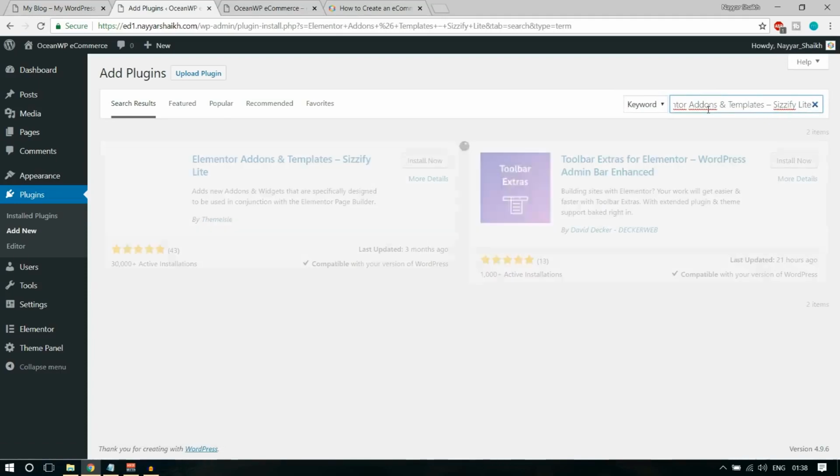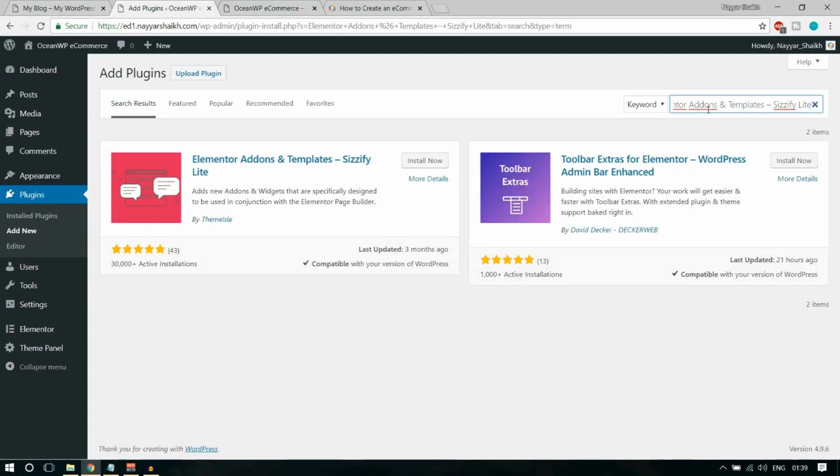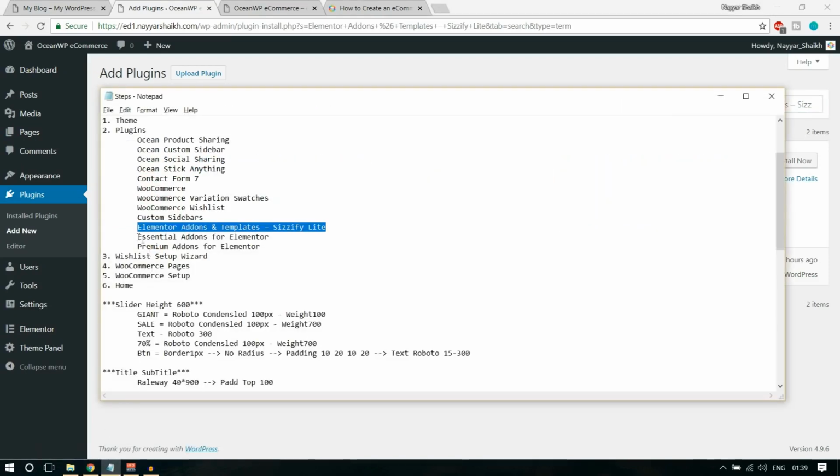Okay, because we are using Elementor, it is a free plugin, a free page builder. Now there are many different modules in Elementor which are available only in the pro version. So what we are doing is we are not wasting our time or investing our money on the pro version. Rather, we are using some extra plugins to add those pro version modules in the free version. Very useful, time saving, money saving.